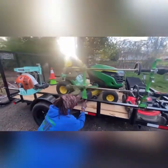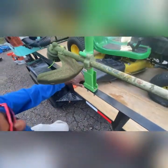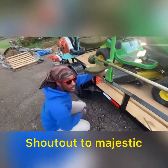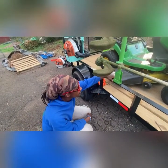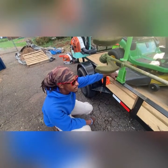But I got my two-stroke string trimmer back on there. We drilled some holes in here, and we just bolted it in. My buddy from Majestic Views, it's another landscaping company, has helped me out a lot. Some of y'all know this is only my second year, so I've been in business a year and 4 months.